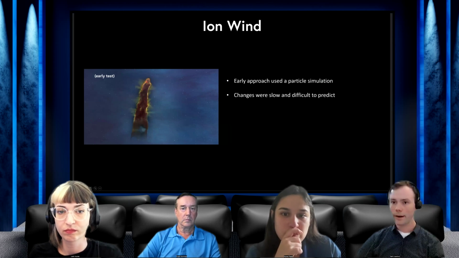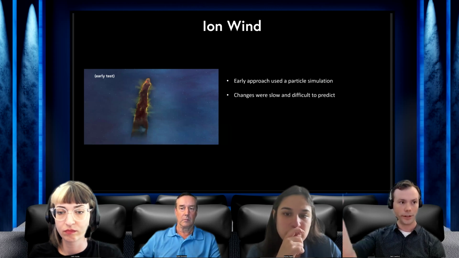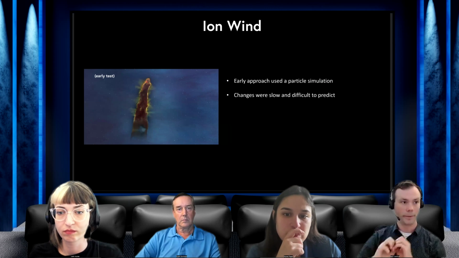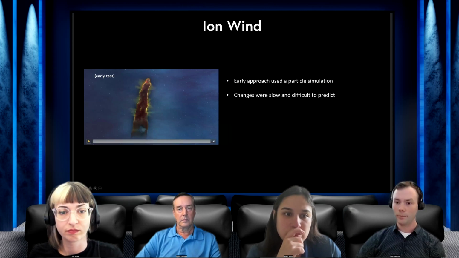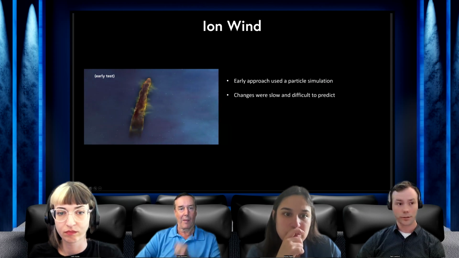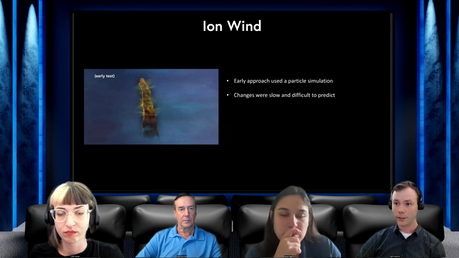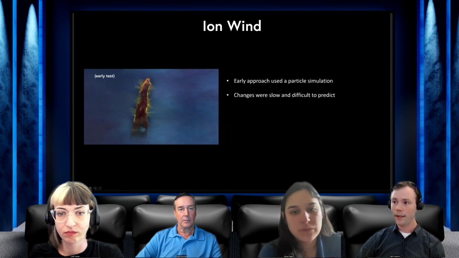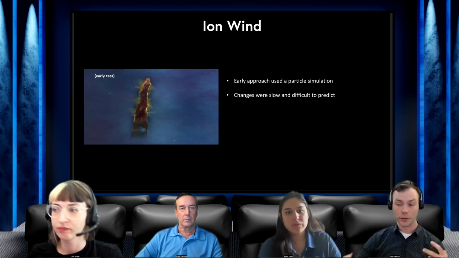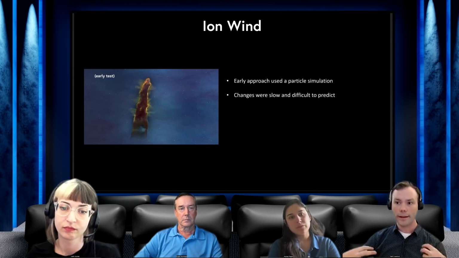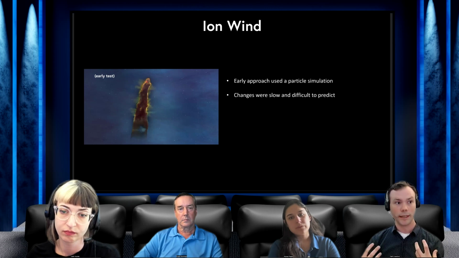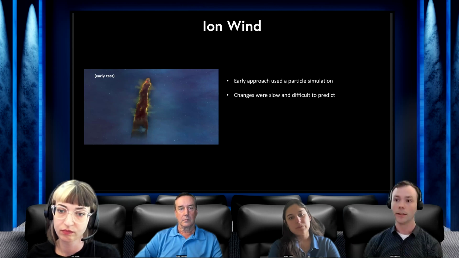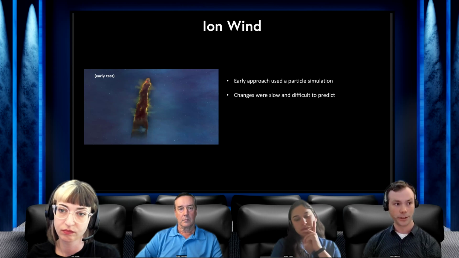So moving on from there, another issue we had to figure out was the ion wind, which was from where the stars are, the starlight hitting the back of the pillars and causing ionization. Our initial tests involved particle simulations, which is another thing that Houdini's pretty good at handling. And the results visually looked pretty good, but the main issue was that changes were really slow and difficult to predict. Simulations are really fun and cool and interesting, but when we're dealing with things that have such explicit and essential details that cannot be just guessed on, we needed much more fine artistic control.